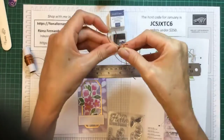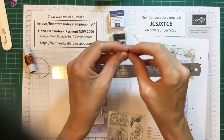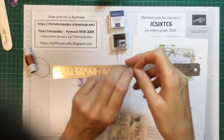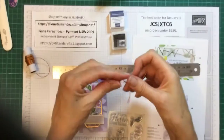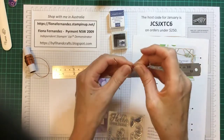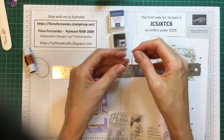Okay, so if you put them like that and then push that one through there. Oh, it's really tricky, this stuff. It's not like soft ribbon. It's pretty. Looks nice. Let's get a grip on it with all your fingers. I think I got it. Oh, look. Tie it tight because it's going to come undone really easily, I think. And I'll be putting a glue dot on that in a minute. Oh, I did it. Look at that.